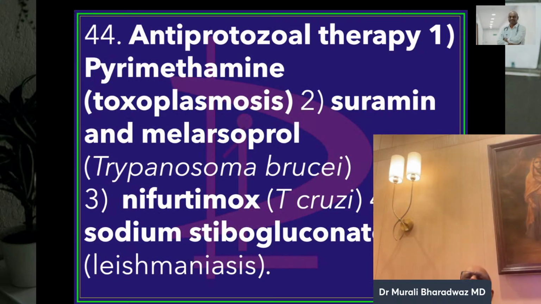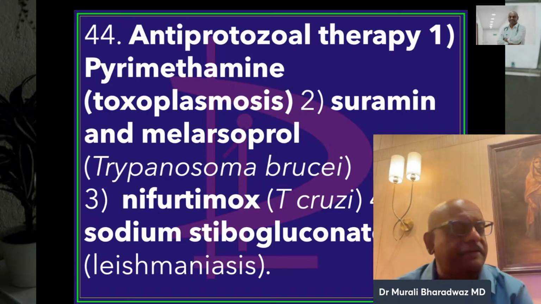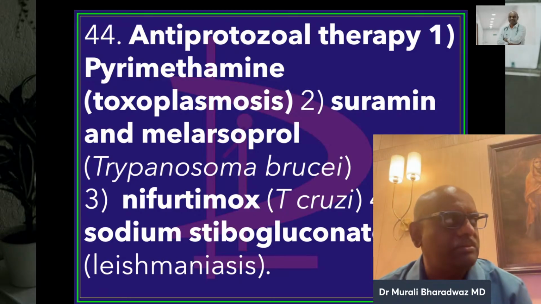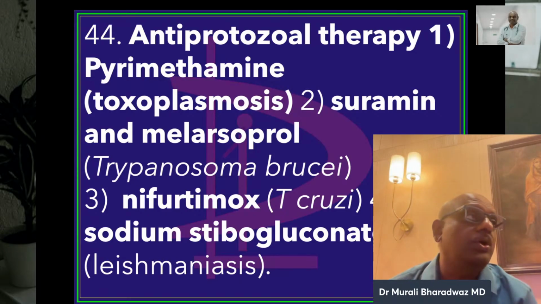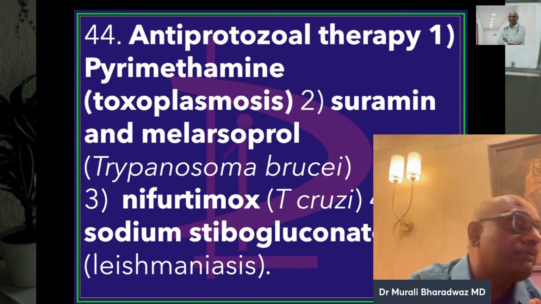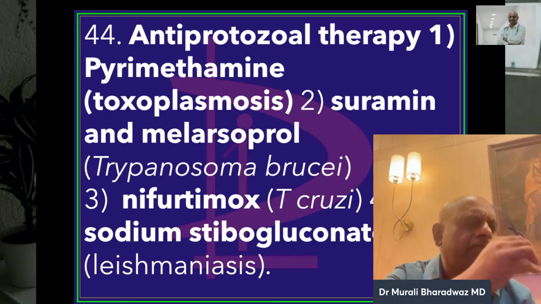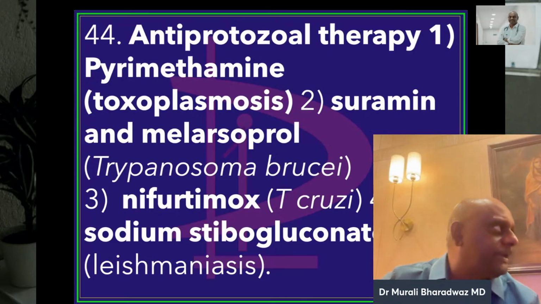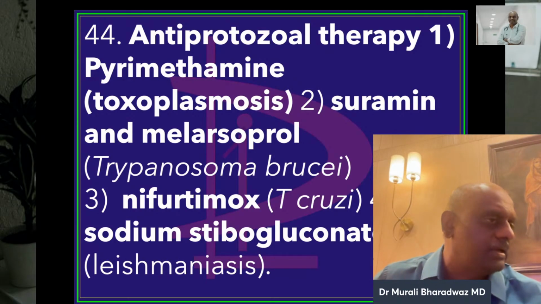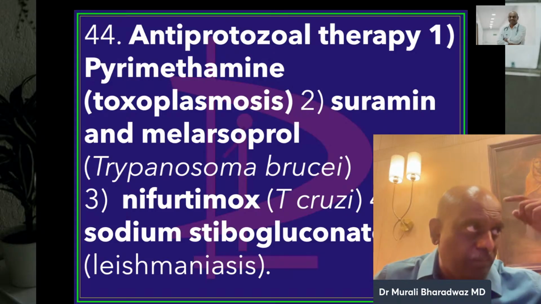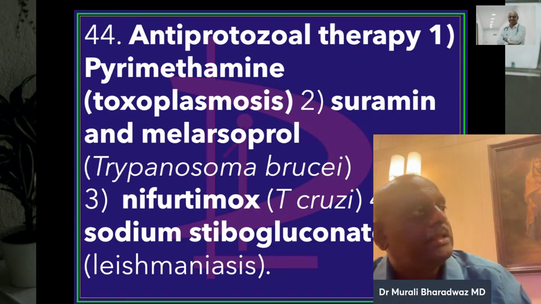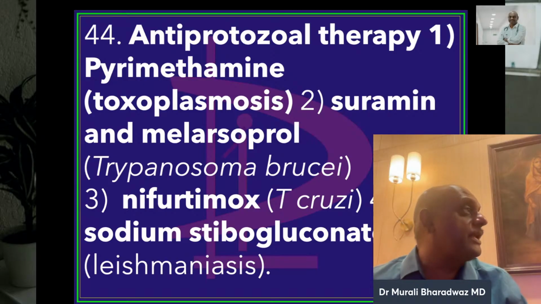How does toxoplasma present in HIV, doctor? It presents like a space occupying lesion. Okay. So the closest differential diagnosis is CNS lymphoma, right? So you are not sure whether it is CNS lymphoma or toxoplasma. So better give 3 weeks of trial with pyrimethamine, and if that resolves, then it is toxo. If it is not, then do brain biopsy and identify CNS lymphoma and treat it, especially in HIV positive patients.